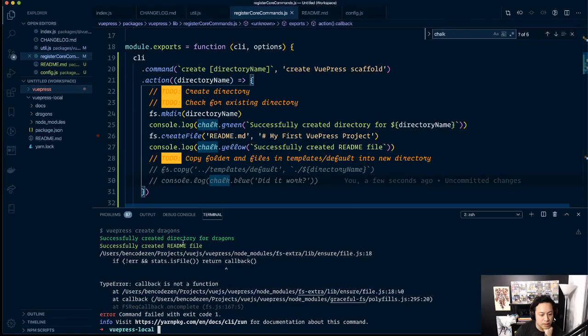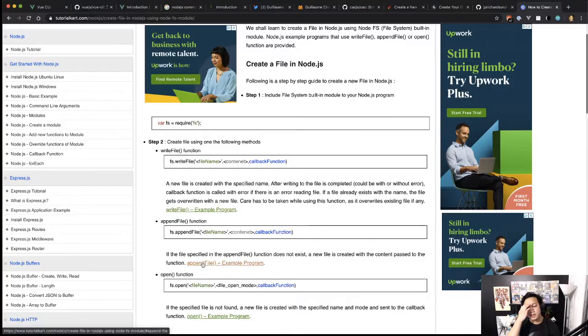Okay, so it created a directory, but it says callback is not a function. Yep, didn't create anything in here. Why is it saying that?